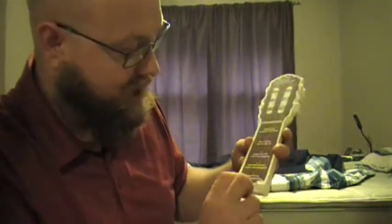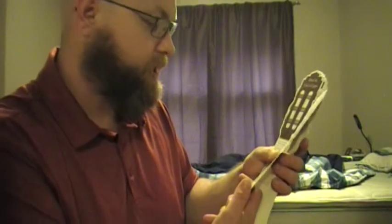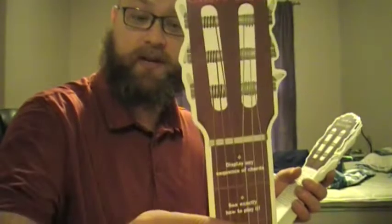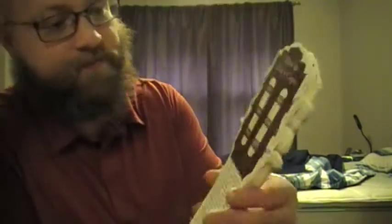Movable chords, scales, and arpeggios. Ideal for the beginning guitarist. It's still pretty good for me after all these years. This came out in 2000, so this is 20 years old. Crazy, right? Crazy stuff. 20 years ago, it's 2000.